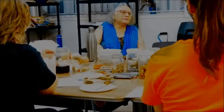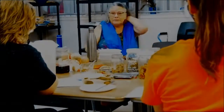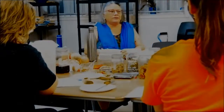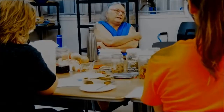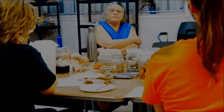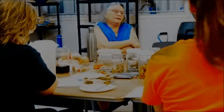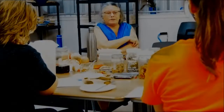It's part of our culture, too, that once you put it out to the people, it's no longer yours. So you made a business from it, good. But it's not going to stop me from still sharing with people how to do this, how to be more secure. A lot more gardens are going in on a lot of reserves, because for years the Indian Act stated they couldn't. They kept them out of the market. They had to have permits if they did grow anything, and eventually those permits became so costly they couldn't.